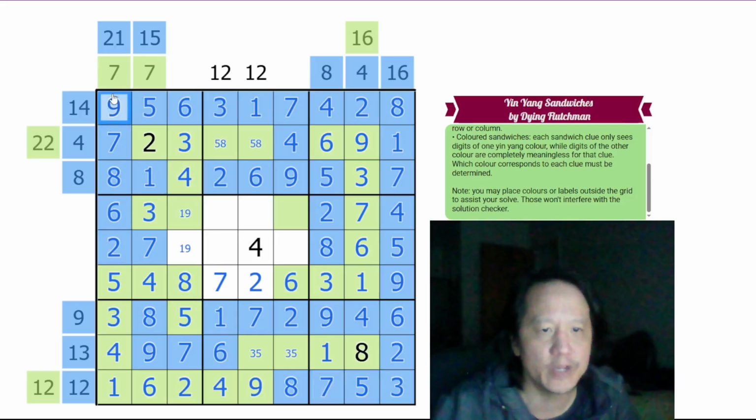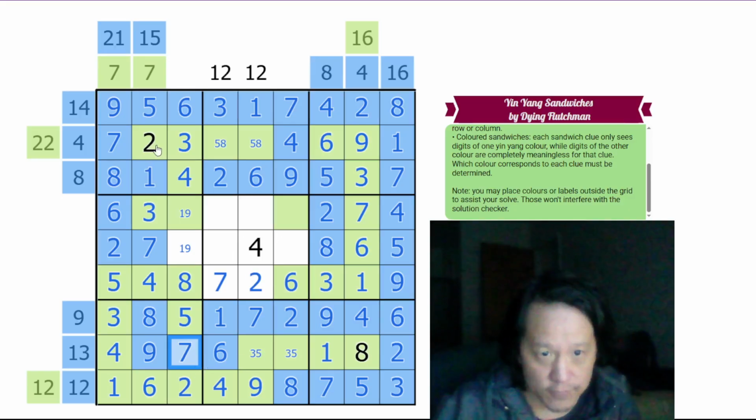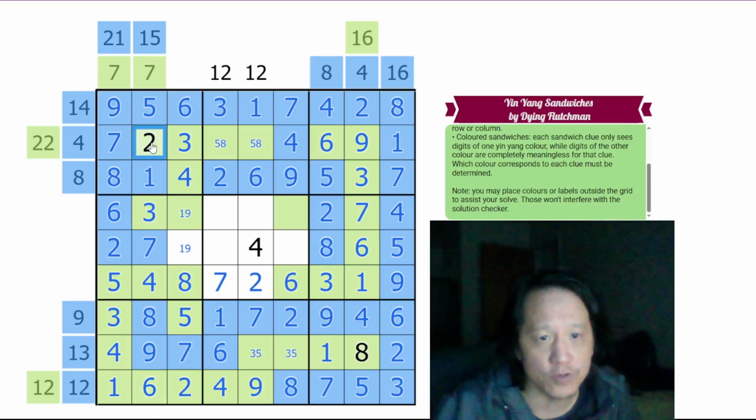Between 2 and 9 in column 1, we have 6, 7, 8, adding up to 21. Between 1 and 5, which is the largest green, we have 3 and 4, adding up to 7. In column 2, we have 2 and 6 for the green as the crust, and 3, 4 adds up to 7. Between 1 and 9, we have 7 and 8, adding up to 15.